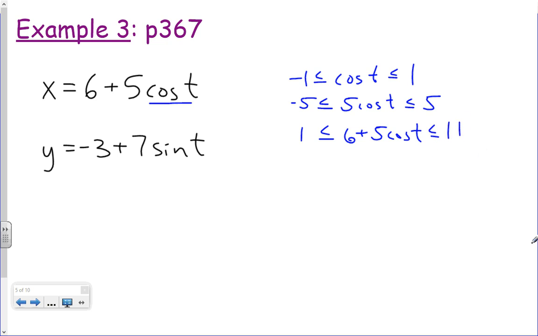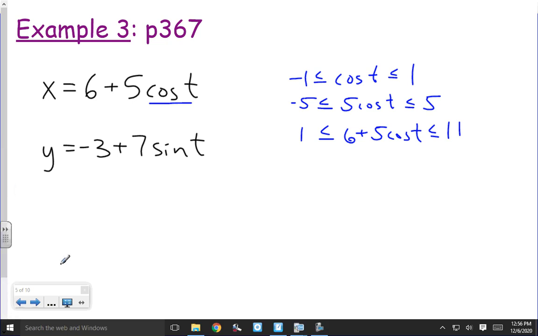So it looks like we've shifted this interval over. Instead of being an interval between negative 5 and positive 5 like we started with, it's now from 1 to 11. So it looks like we're going to be just shifting this ellipse we sketched over to the right. Instead of crossing the x-axis at negative 5 and positive 5, we're going to be crossing at 1 and 11, it looks like. Now, that's if we didn't also do a vertical shift, which is what the next part of this is.